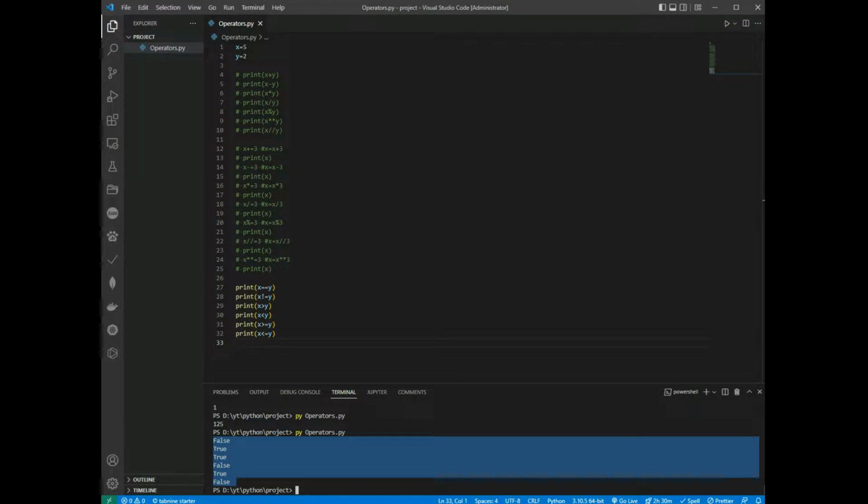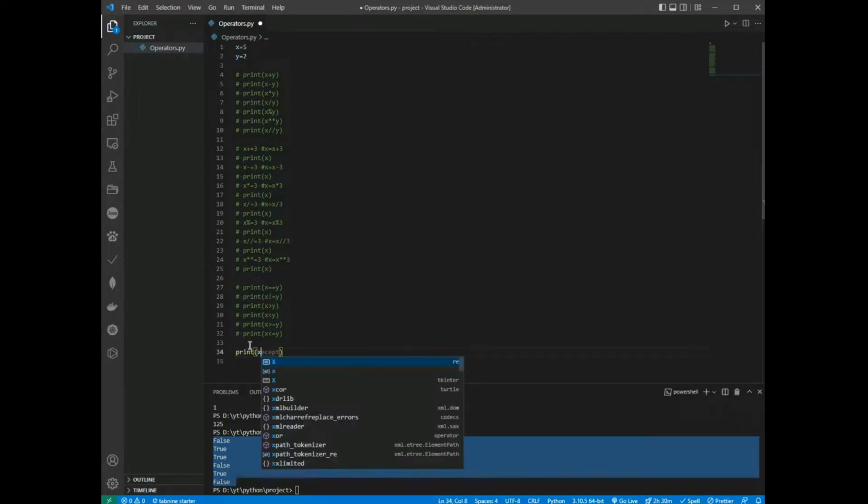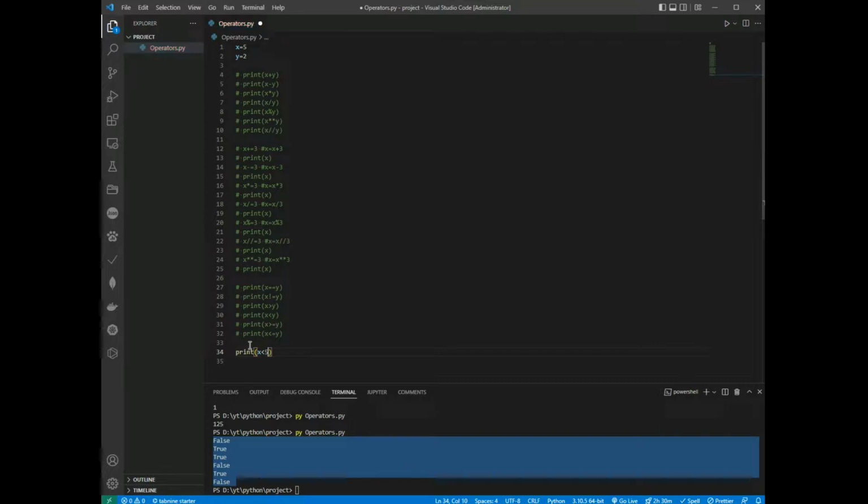Logical operators. Logical operators are used to combine conditional statements. So print, for example, x less than 5 and the AND operator, and x less than 10.